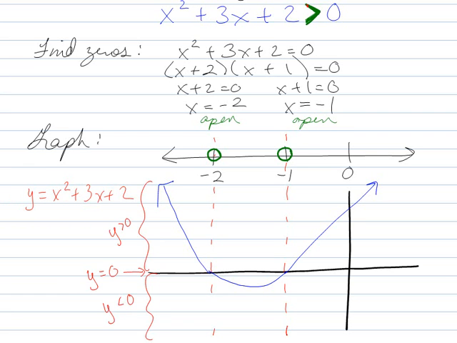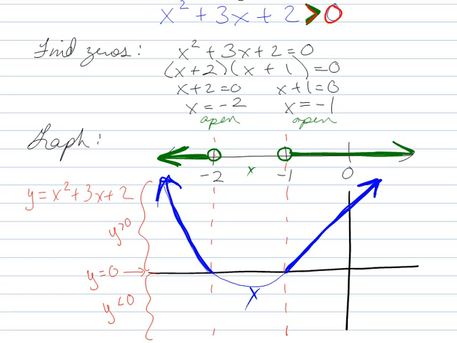So I want to say again, where am I greater than 0? Am I greater than 0 over here? Yeah, this guy's clearly in the greater than 0 part. So that means I want to include his section. This guy down here, no, because he's less than 0. So I don't include that. But over here on the right, again, he's greater than 0. So it can go off to the right forever and ever if it chooses to stay on there.